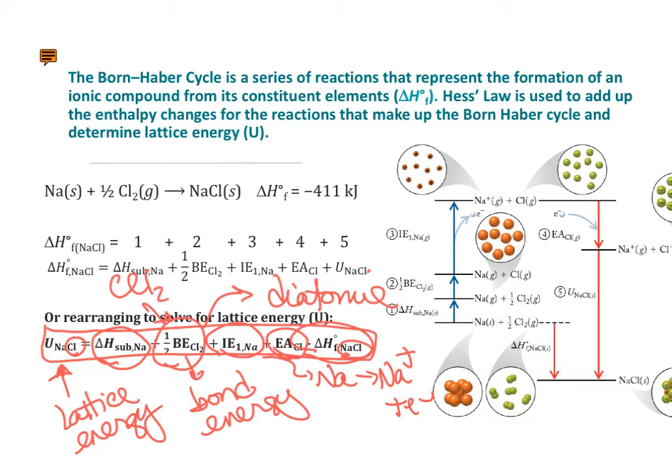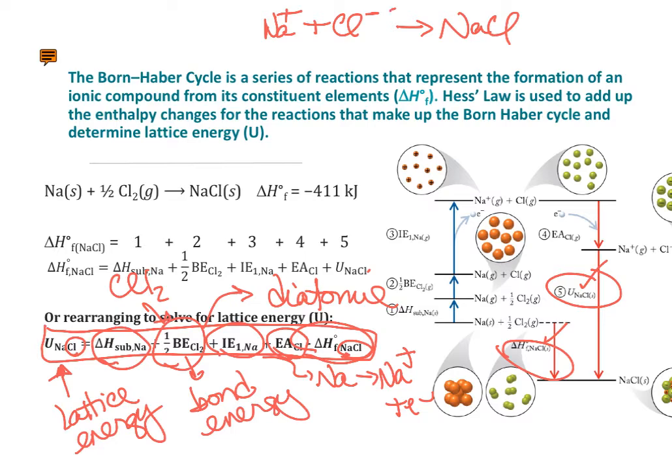It could be confusing. You may be asking, all right, what is the difference between lattice energy, U, and enthalpy of formation? We're making the same compound, right? Well, just to remind you, the lattice energy involves combining two ions to make an ionic three-dimensional lattice. So it's the energy involved in that, which we're calling U in this picture. And enthalpy of formation, and remember the definition, actually that's an important one to remember, is the energy involved in making 1 mole of a substance, in this case NaCl, from its elements in their standard state.